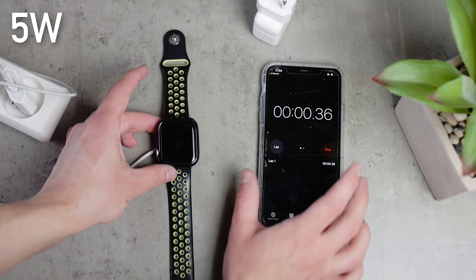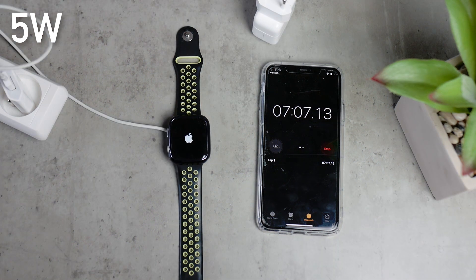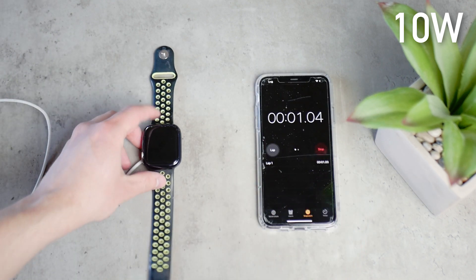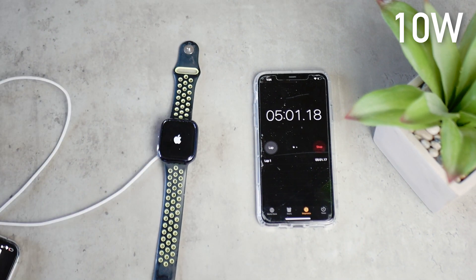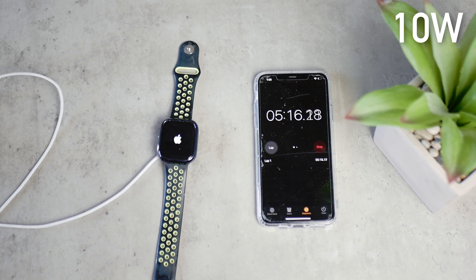Laying the Apple Watch on the charger using the 5W power brick, the Apple logo popped up in about 7 minutes and 5 seconds. I had to wait and constantly check the stopwatch, which I have right next to it. Comparing that to the 10W charger, we got to the same point — the Apple logo popping up — in 5 minutes, which means it got there a bit faster. So far, the bigger wattage of the charging brick does cause things to move faster, at least at this point.